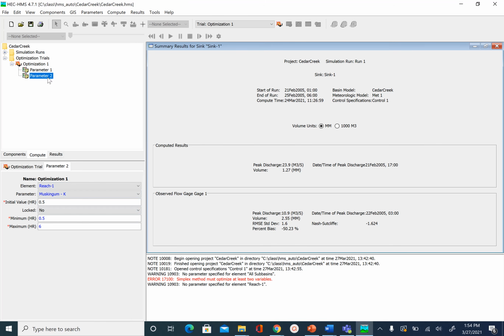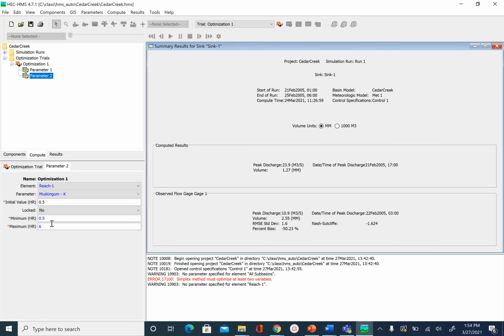So we are adding this parameter because I got an error here that says simplex method must optimize at least two variables. I knew that, but I still just added one parameter at the beginning, just for you to know that you will get this error if you just run with one variable. So we added two variables, and when you specify a parameter, again initial value is what has been specified in the model.